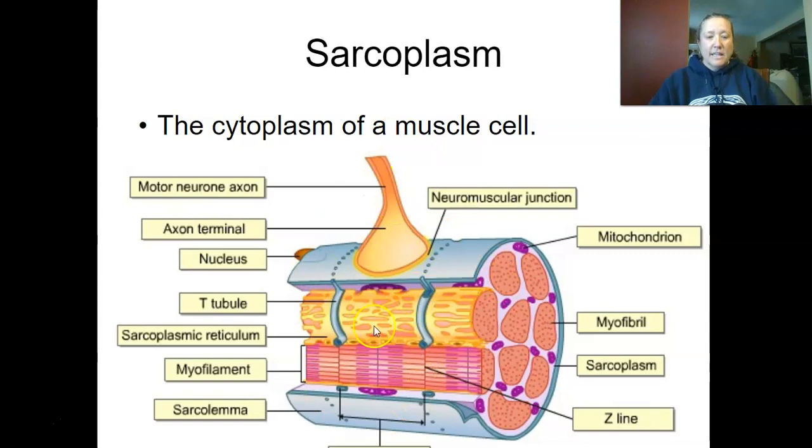All right, so as you look at this picture, this is that motor neuron I was talking about. We'll explain that a little bit more. And here is one cell. Now, inside of your one cell, you're going to have what we call sarcoplasm. So this light purple color right here is all that fluid or filling inside the cell, so we call that the sarcoplasm. All right, so there are some different terms that we'll hear as we go. Sarcolemma is like the plasma membrane of a cell, of a muscle cell, I should say.